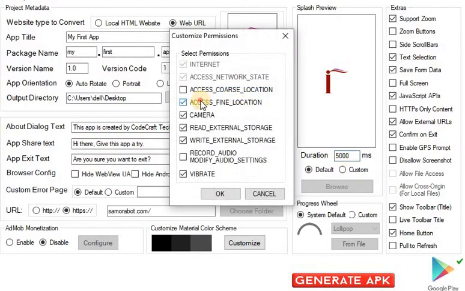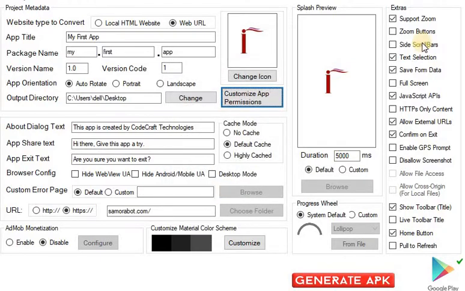Alright, now under this permission, I prefer to uncheck all. Just uncheck all. It's okay like this. And this one, pull to refresh. Let's add this there, so that when you open your app and scroll down like that, it will refresh. Okay, now in case you don't like this wheel, you can change it here. You can see we have different ones to use. We have dotted, so I like dotted, and if you want the system default, you can still select it. Good.